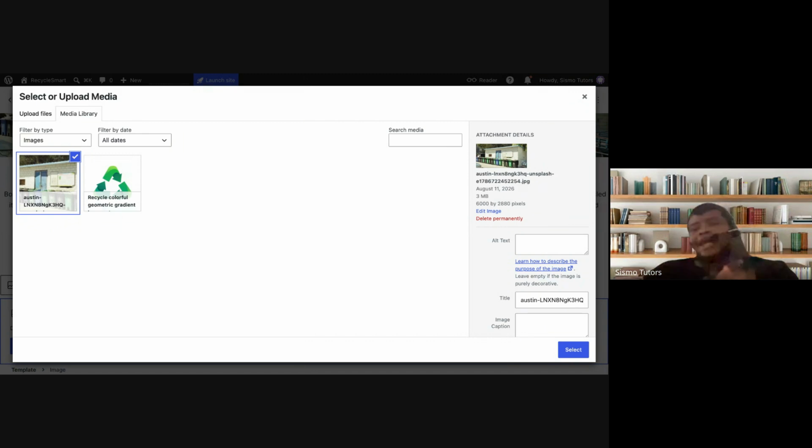Some images we will download from unsplash.com, some from freepik.com. If we cannot find a suitable image on Freepik or Unsplash, we'll go ahead and generate the images ourselves.